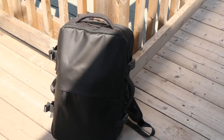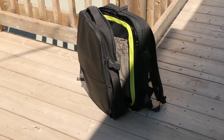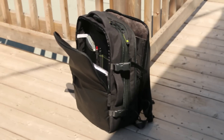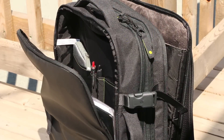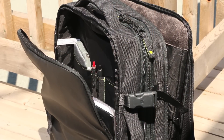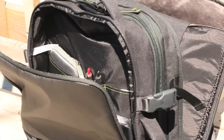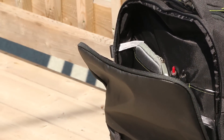Overall guys, my first impressions on the INCASE EO travel backpack are pretty positive. It offers a generous capacity for a travel backpack of this size, and the expanded feature is definitely a nice bonus. One of the major problems with many major luggage manufacturers, like Samsung who makes excellent rollers and bags, is that they're not really tech-oriented or laptop-oriented — there's no ideal protected place to put your laptop, nor your tech accessories. INCASE is definitely one of the first out there to develop travel bags — from rollers to duffel bags to this backpack — that have tech-oriented compartments as well as a sleeve for your computer. Organization is definitely key when carrying this kind of stuff around, as your tech accessories are protected and also very easy to locate.